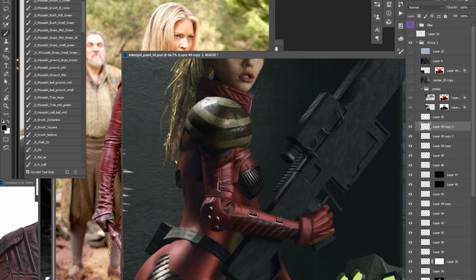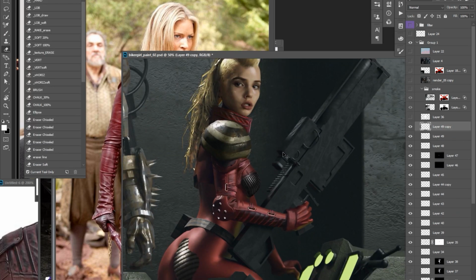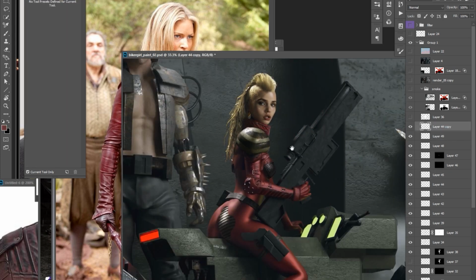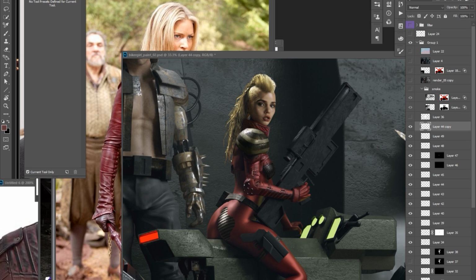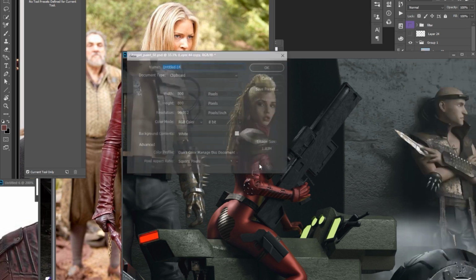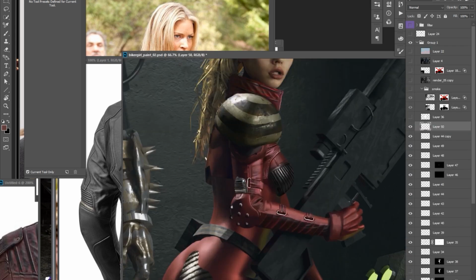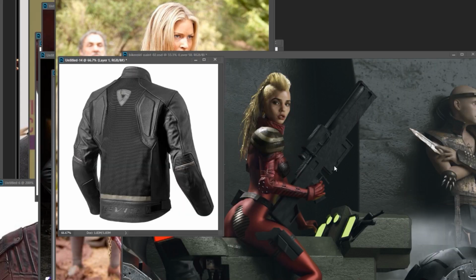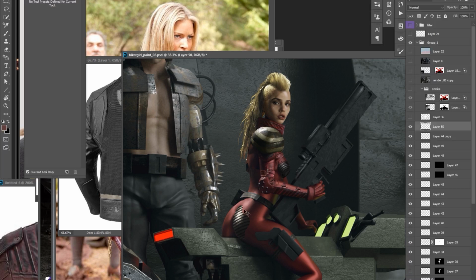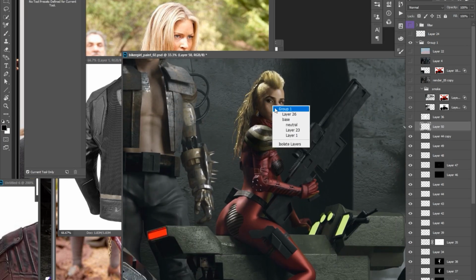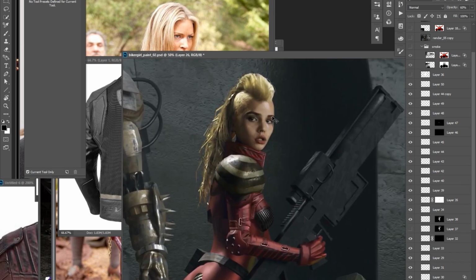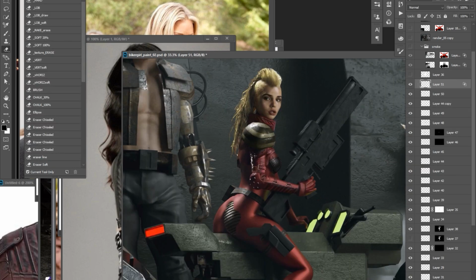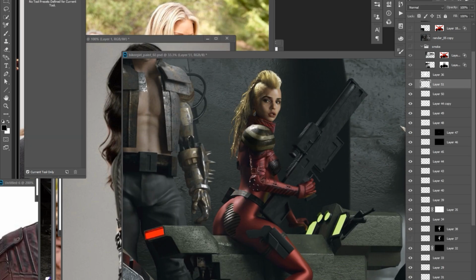Yeah, wrinkles you can't really mess with. There's certain things that photos just help a lot to indicate form. I mean, you could spend time painting it, but folds in particular, wrinkles, are things I like to use photos for. Photos help a lot with that, to make it look a bit more realistic, make it look like what it actually is. Just trying to make that face fit a little better. Here's a nice rim light detail for her arm.